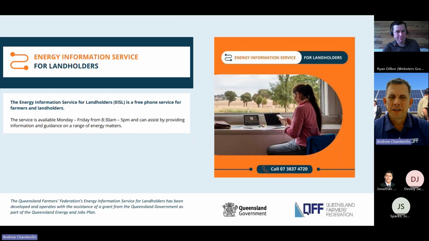We also have the Energy Information Service for Landholders, and any landholder or farmer in Queensland can call our QFF Energy team and ask any questions. We can talk about tariffs, energy efficiency, and farms or properties that have been approached by renewable energy developers or energy infrastructure development. We can give some advice and point you in the right direction to get the information you need for that. So the phone number's there. It's available during business hours, and we'd be happy to help if you'd like to call us with any questions.